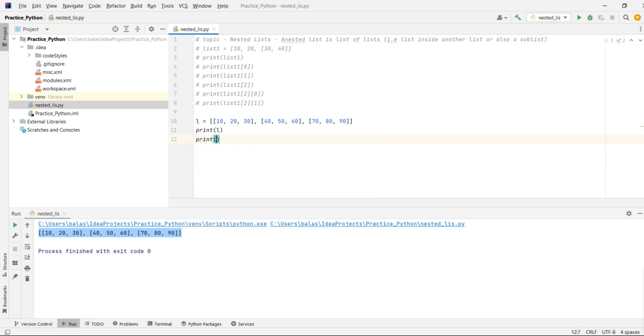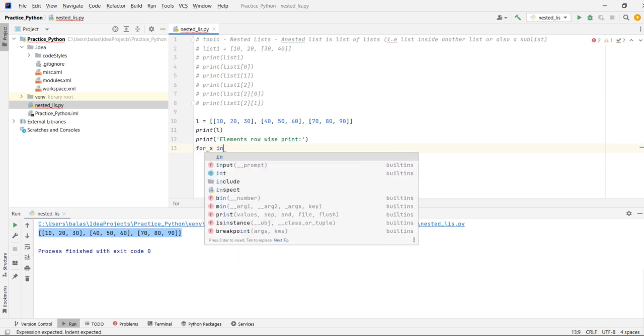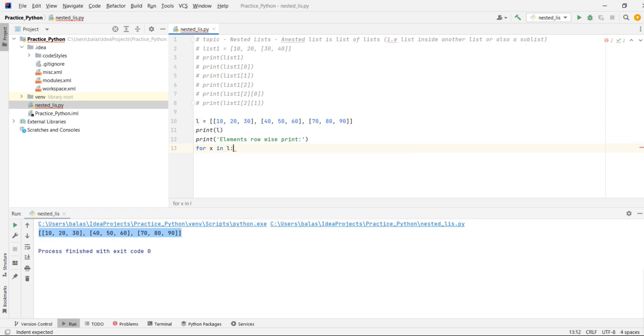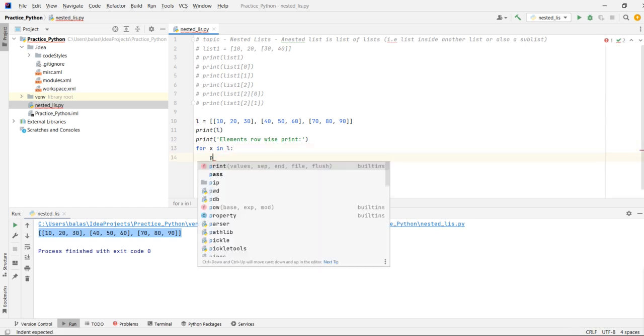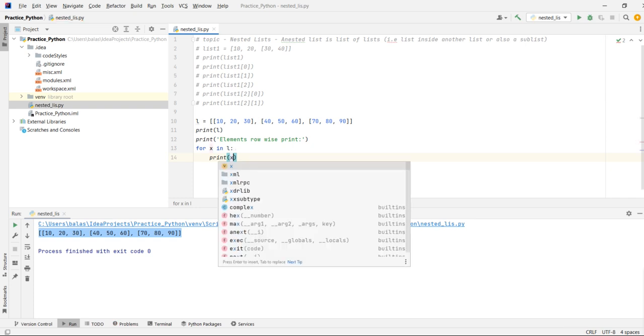Now let's say print elements row wise. So apply the for loop for x in L. Now let's say print of x.